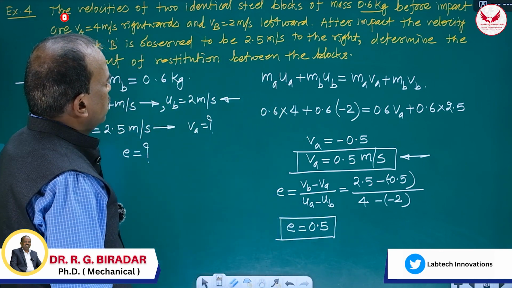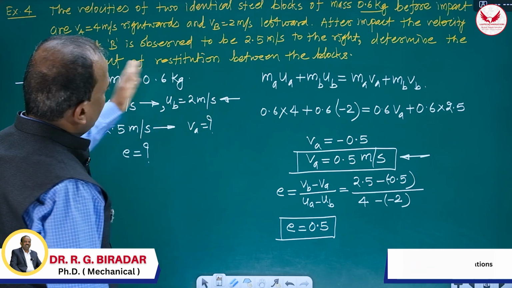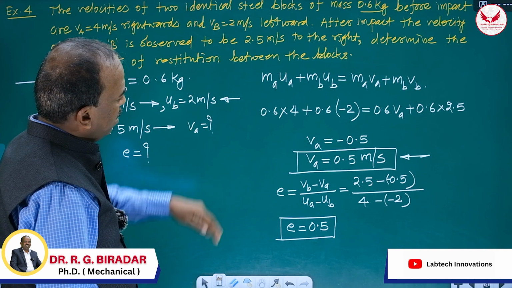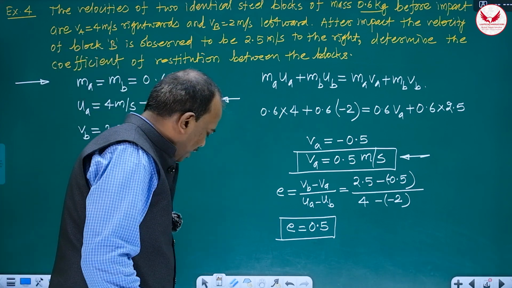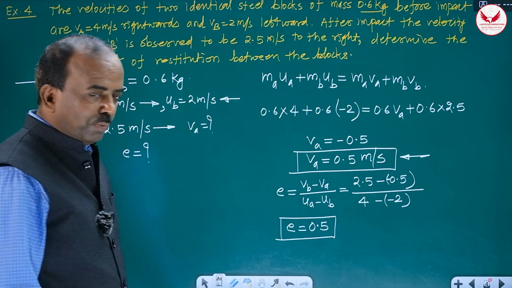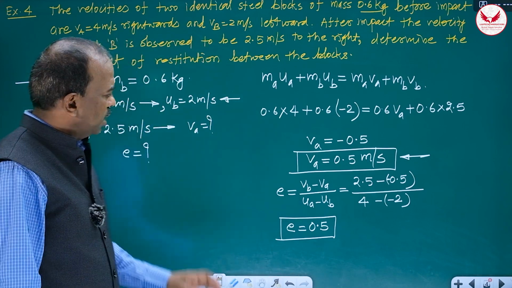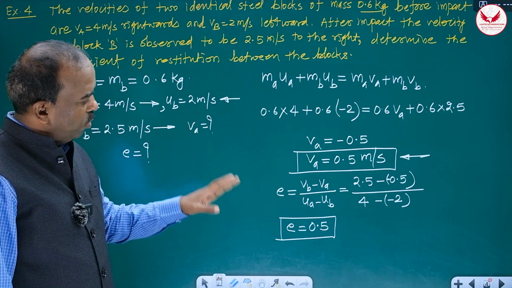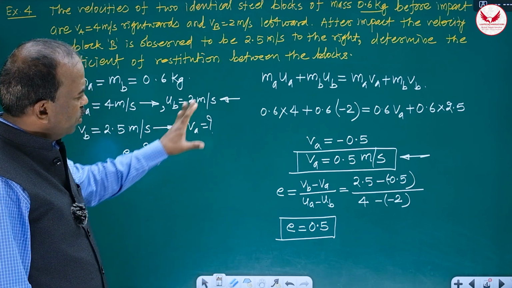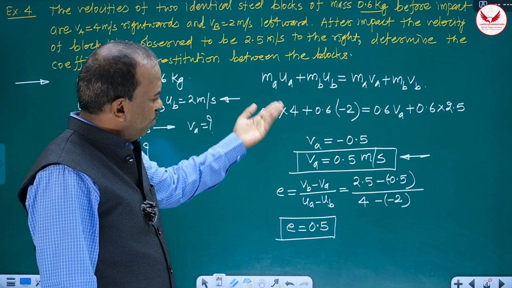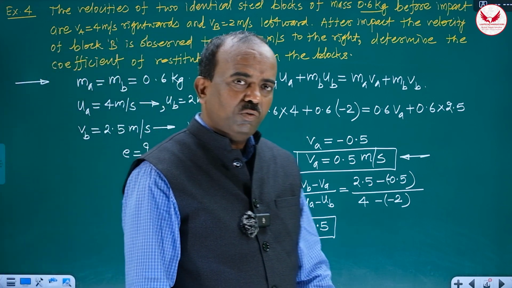And see, like this we can get the coefficient of restitution between the blocks. So I suggest to all the students, whenever you go through the mechanics paper, see the last 7th or 8th question, the last questions, and one such example will be there. Do not miss such an example. At the most you have to use only these two formulas: conservation of momentum and coefficient of restitution. Thank you.